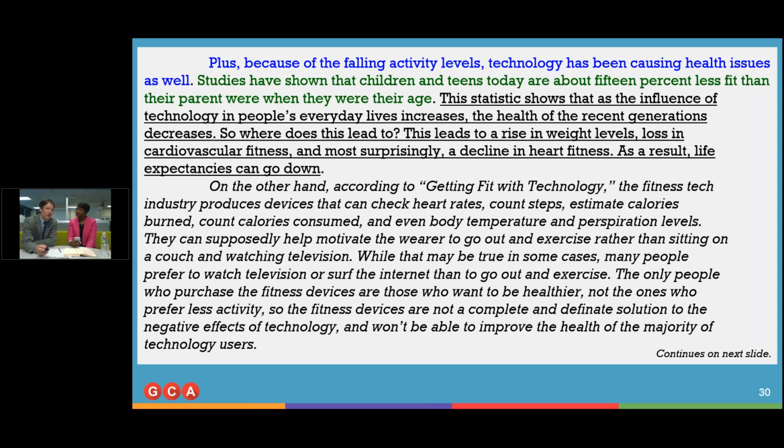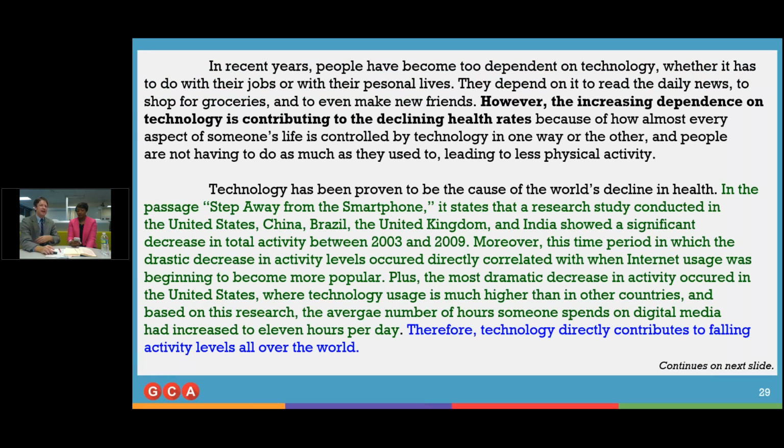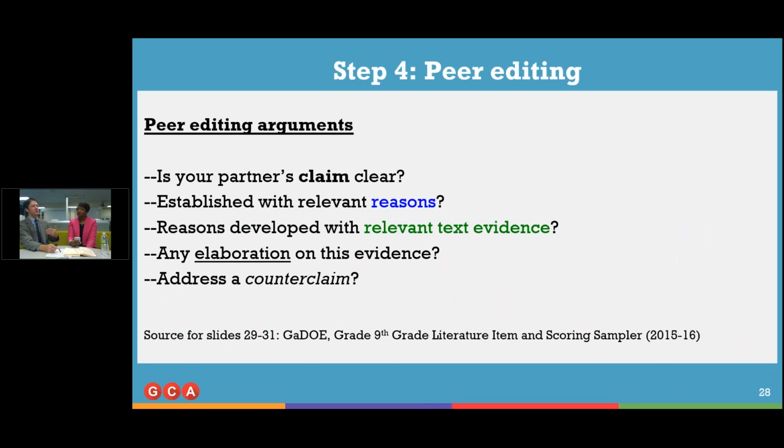And so at the end of it all, as a peer editor, this is a really hands-on way for me to evaluate my partner's paper for, did you include some of the elements of effective argumentation in your response? And the cool thing is that those elements of argumentation are going to apply essentially any time a student sits down to write an argument. So peer editing can take on a whole new meaning if we get really specific with vocabulary and taking on some of the elements of, in this case, argumentation.